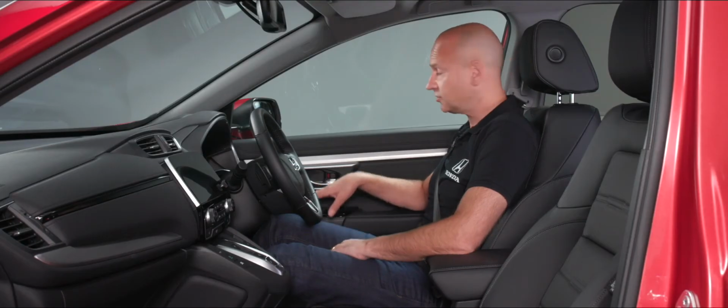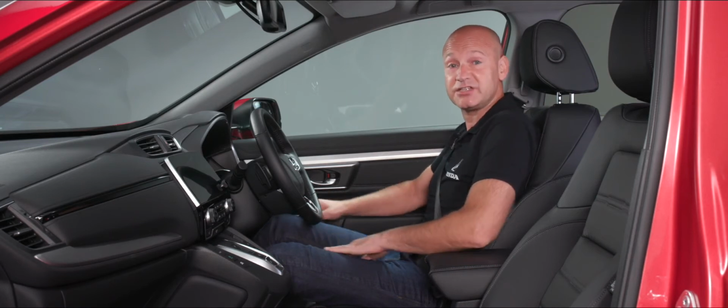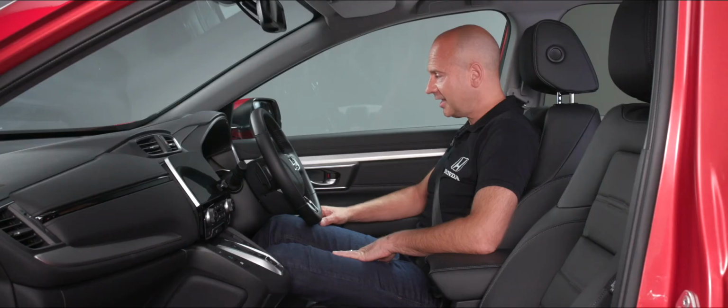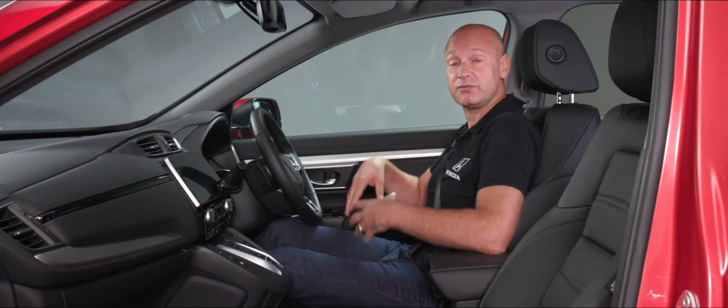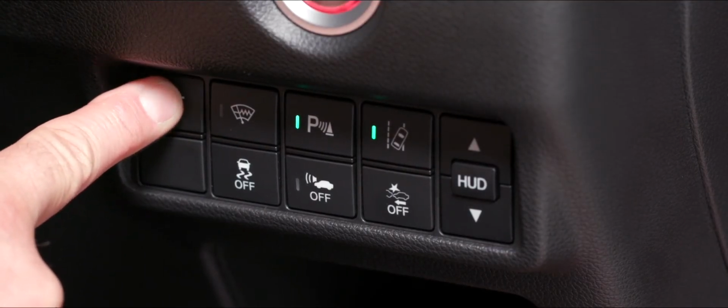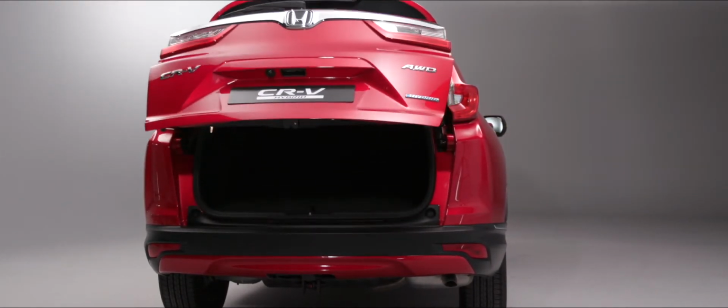Working in from those controls by the driver's armrest, just by my knee, we'll see a selection of buttons down there. So again, if we work sort of top left and across, the first one we see is our button to actually open our tailgate. So if we're inside the car, we just press it for maybe a second or so. So it's not a tap, you have to consciously press it and the tailgate will open up.